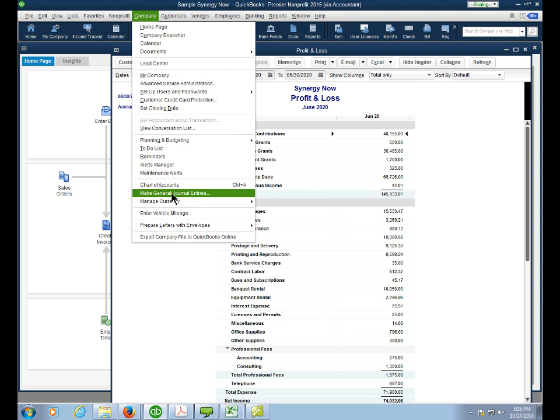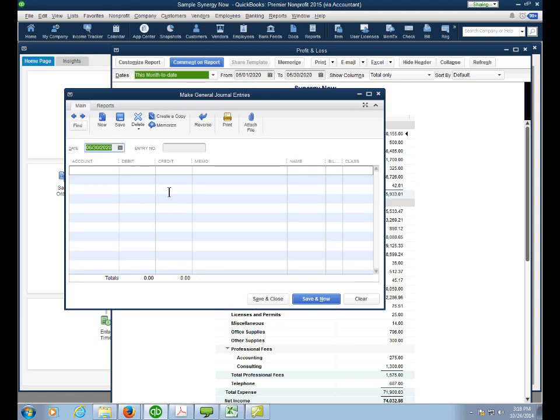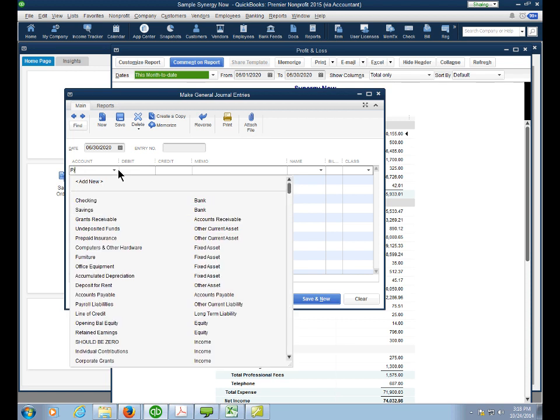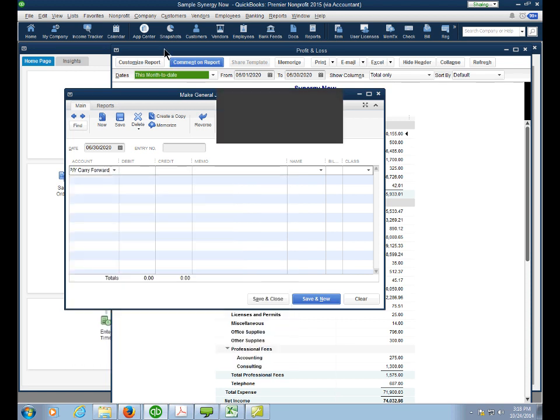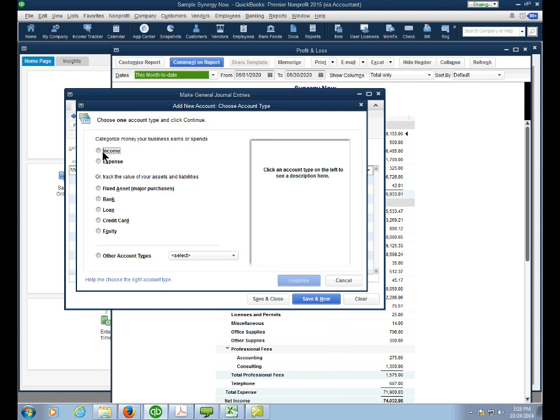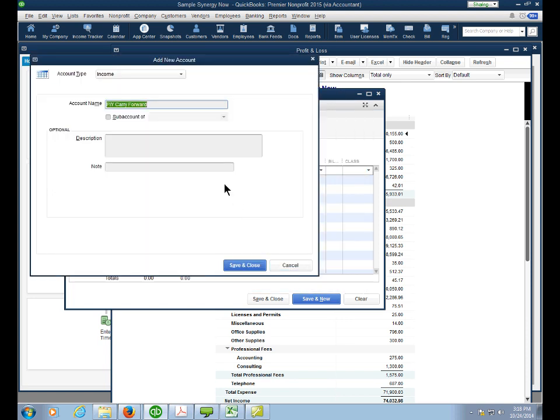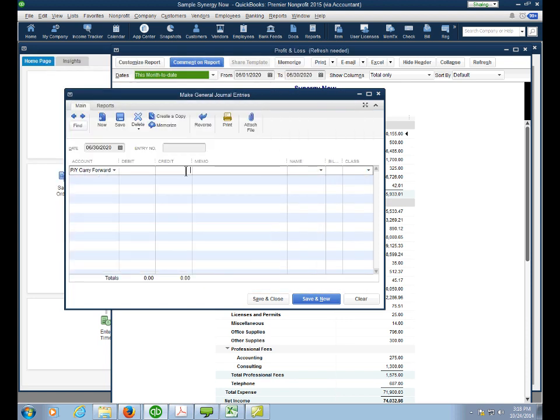So what you want to do is create an account called Prior Year Carry Forward. Make it an income account so that it will appear up with the other income. Whatever your carryover is, put it there. Now, the $40,000 is actually on the P&L in the prior year, and now we're putting it on again in the current year. So that's really wrong. So you'll have to reverse this entry out right before you give it to the auditor.